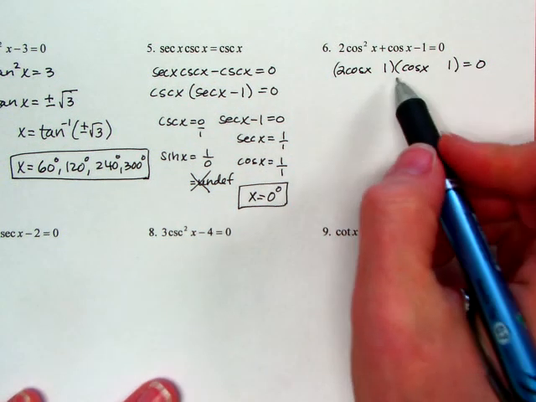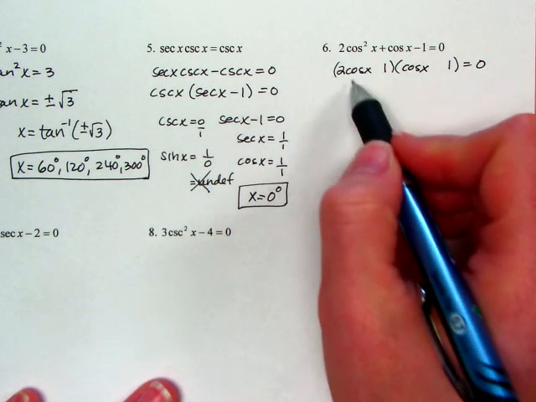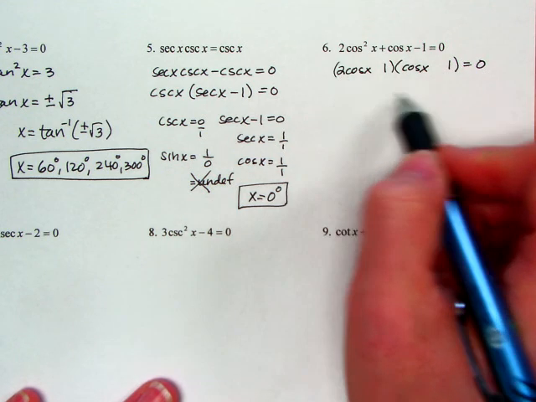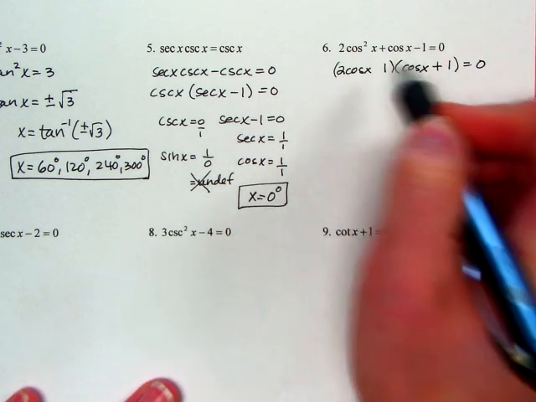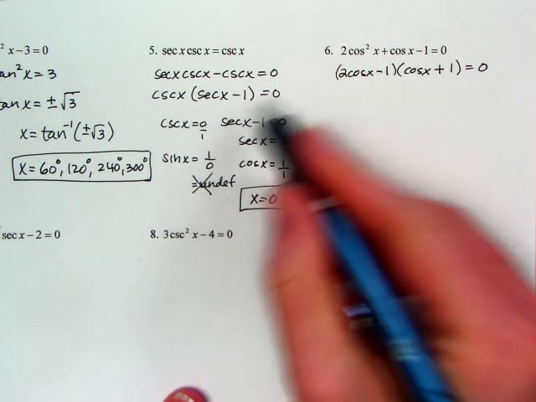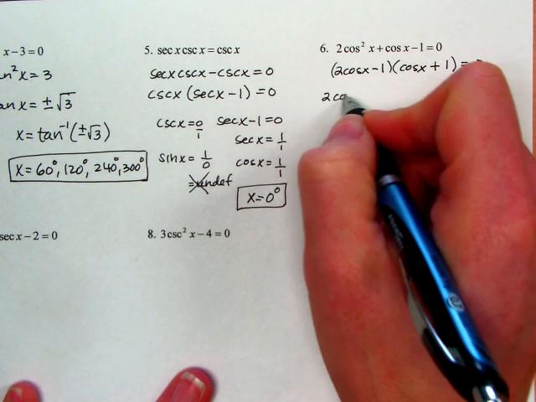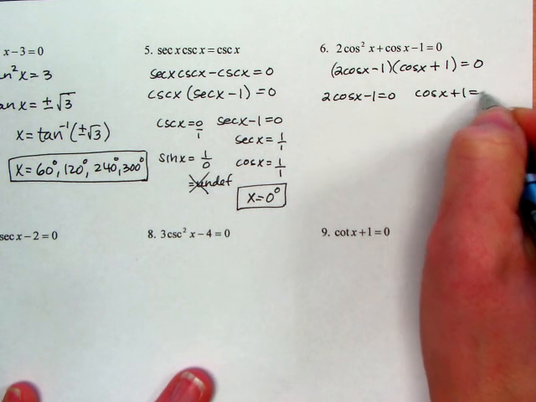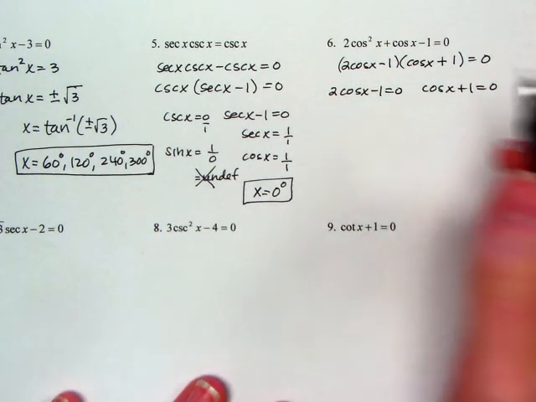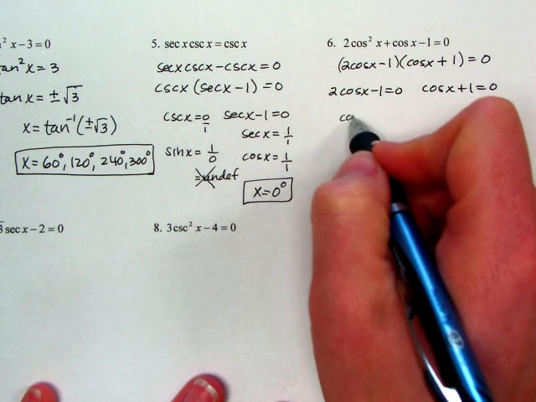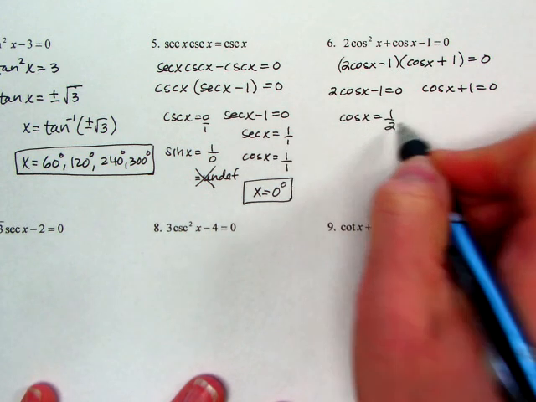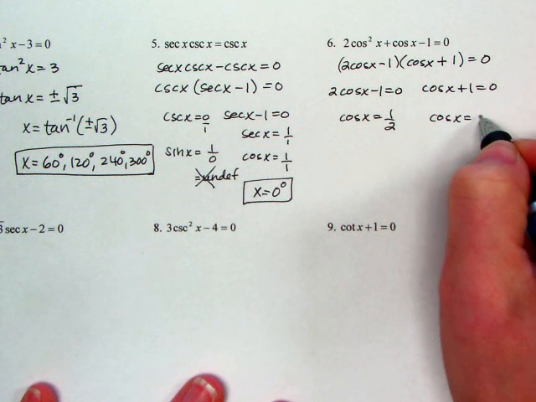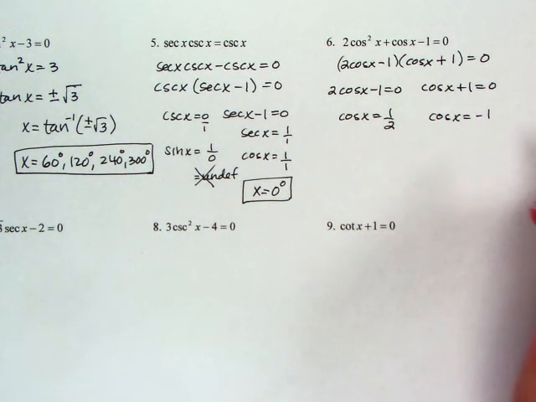Now we just need to figure out where our signs go. On the inside, I'll have a cosine. On the outside, I'll get 2 of them, and I need to end up with a positive, which means I need the bigger value to be positive. So again, just like the last one, once it's factored, we're going to set each of those quantities equal to 0, and we're going to solve them separately and find our values of x. So I'm going to add my 1, divide by 2, so I'm looking at cosine of a half, which we did up above in number 2, and then this one, cosine x equals -1, so I'm looking for all the places where cosine is -1.